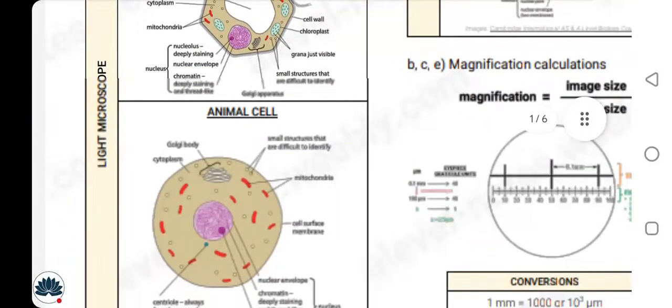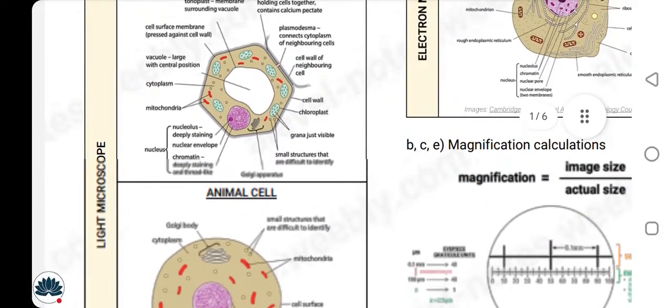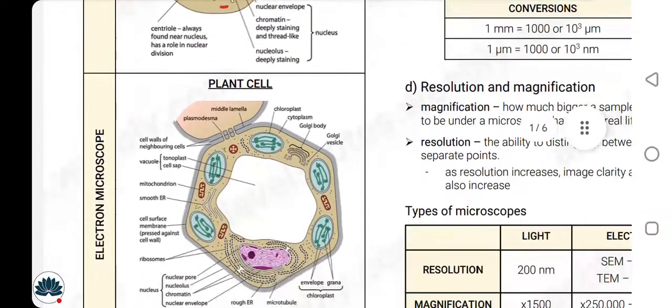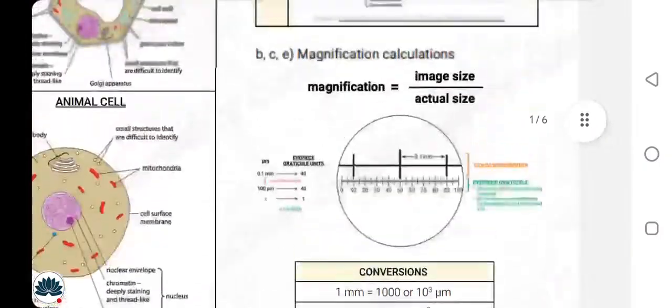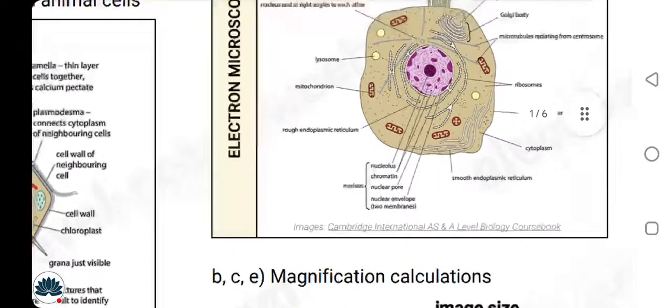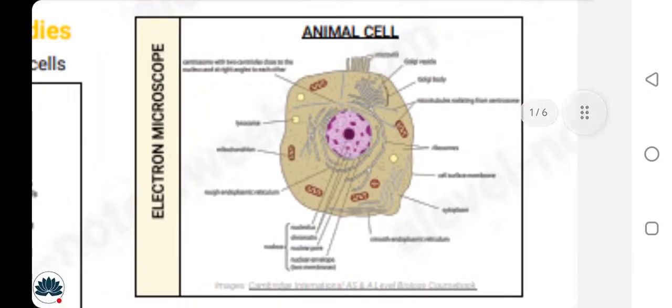Okay, one more thing is that this is the plant cell and animal cell structures visible from the light microscope, as written at the corner, and this is the plant cell visible from the electron microscope, and the animal cell visible from the electron microscope. One more thing is that you can see that the plant and animal cell visible from the light microscope do not have a lot of structure, while the smooth endoplasmic reticulum, rough endoplasmic reticulum, Golgi vesicles, etc. are not seen. But in the electron microscope, a lot of things are visible. It means it has great magnification and resolution.